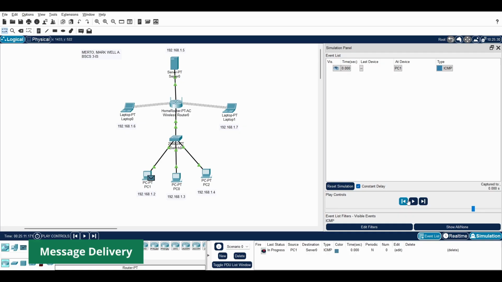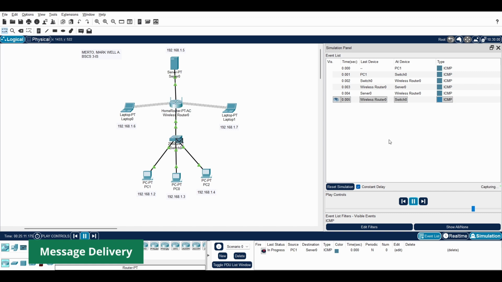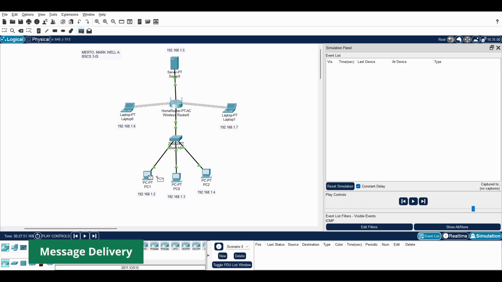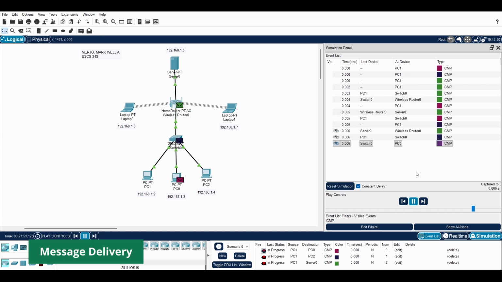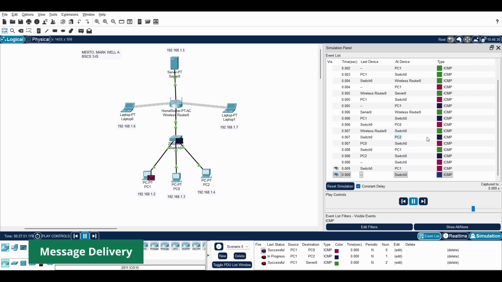Lastly is message delivery. Message delivery refers to how we send the data to other computers. And there are 3 options. Number 1 is unicast, where you only send the data to one computer. That is, there is only one sender and one receiver. Number 2 is multicast. Multicast is where you send the data to multiple computers, but not everyone. And lastly, broadcast, where you send data to everyone in the network.